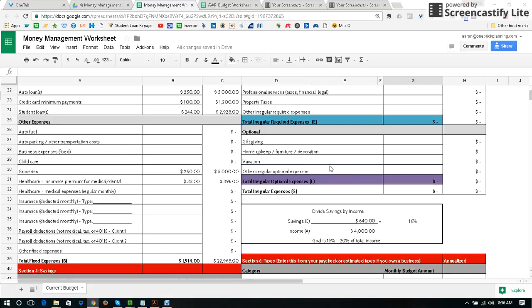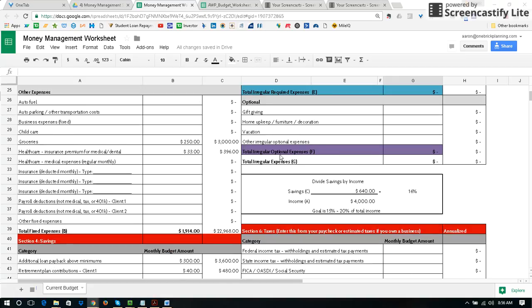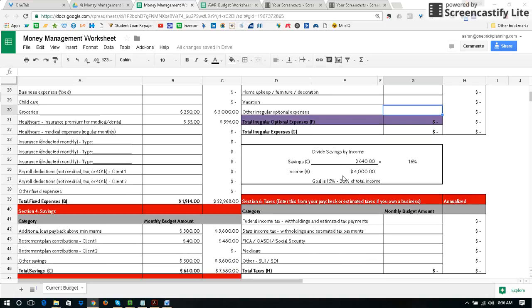Total the bottom there. And then your irregular optional expenses, as mentioned, gift giving, home upkeep, vacation. Maybe you're getting your dog trained, and you're going to do that as a splurge item. That would go here.